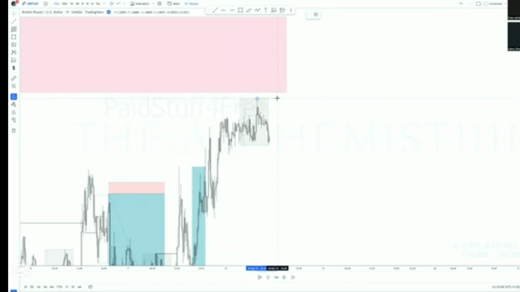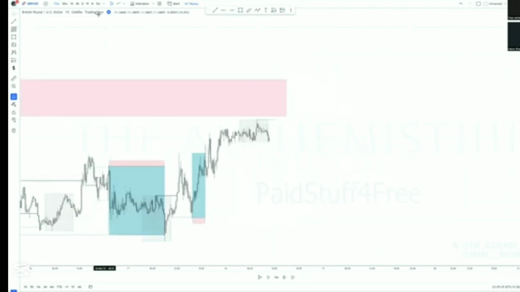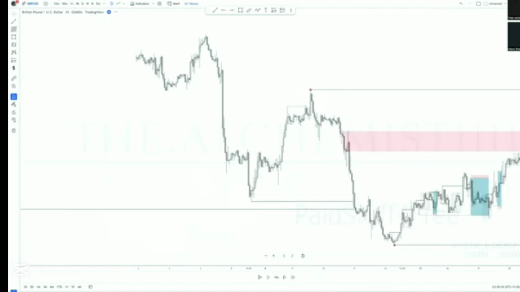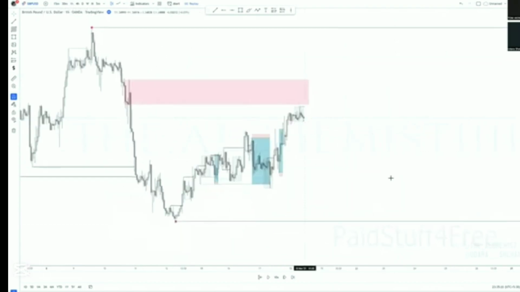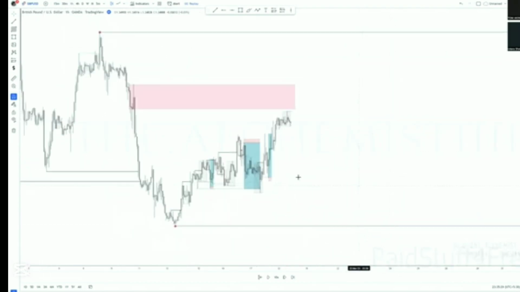Okay, but there's the thing. Now there's a weekly zone, right? A weekly and a 4-hour zone. Can we wait for a break on the 15-minute itself? Yeah, you can, but it's not that high, not a very good thing to do, right? So let's wait on the H1. What are we going to wait for now? We're going to wait for a breakout structure to get the confirmation. Can you understand that?